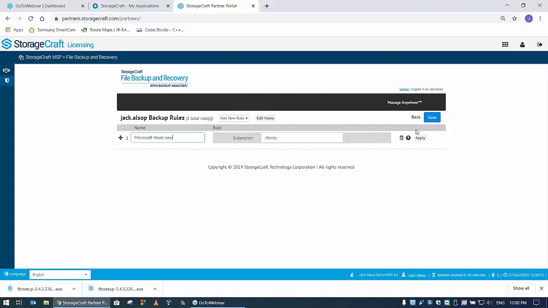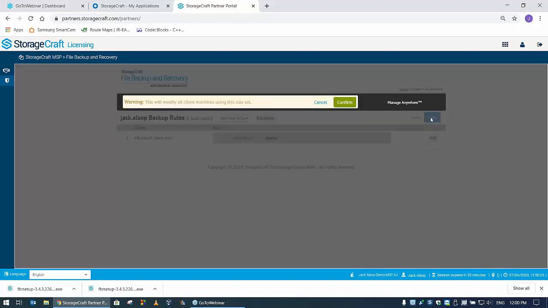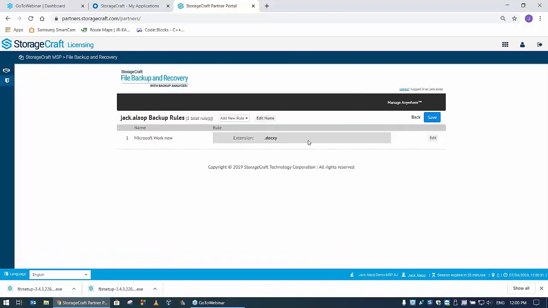Give it something and go apply. Now that would automatically become part and parcel, that as soon as that came out, I could just go, and that would become work new. Geez, Jack, you're a brilliant sort of typist there, mate. That makes a little more sense. And we'll just go, okay, we'll go save.